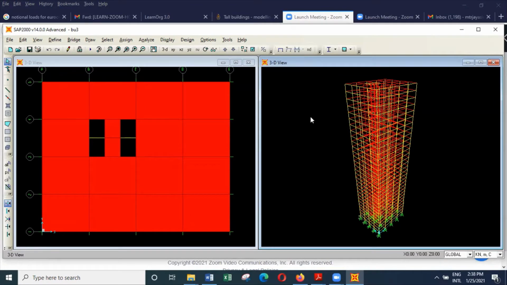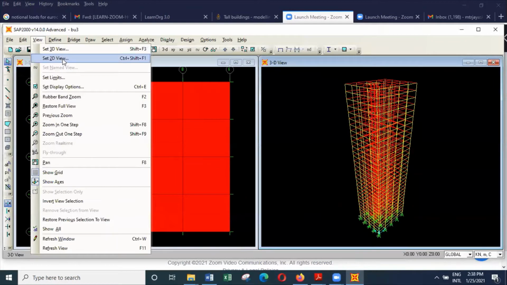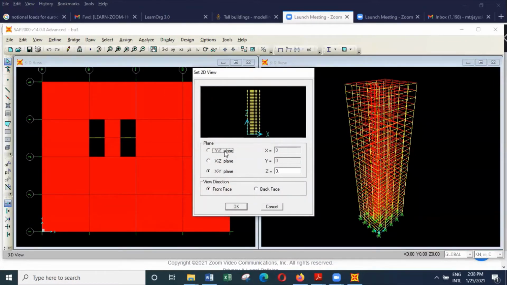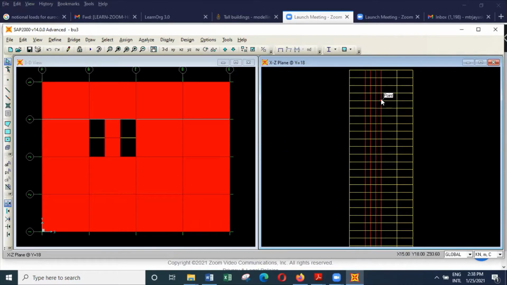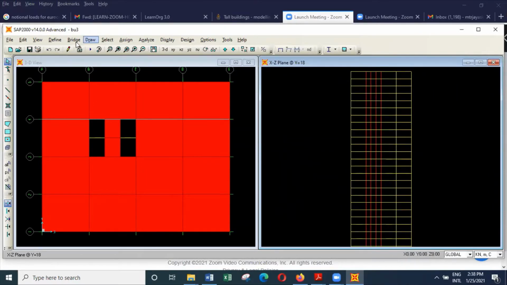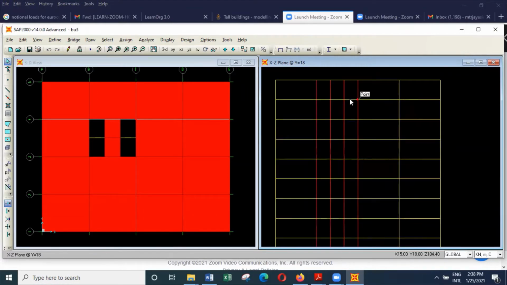And then what I'm going to do is convert this small beam to a coupling beam. So I'm going to view here, and this beam is very small.